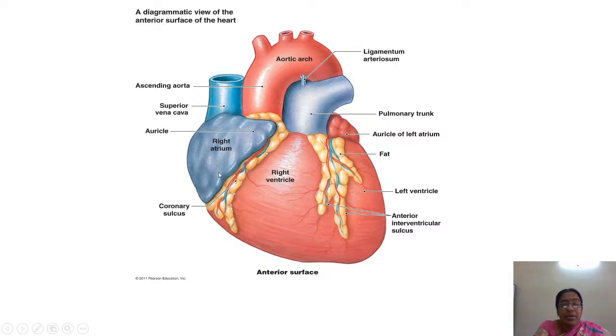You can see the right atrium has a small extension going to the left side. This conical expansion going to the left part is called an ear-like expansion, which is called the auricle. This ear-like expansion goes from right to your left side at the part of your aorta. So this is the aorta, which is at the infundibulum. This is called the auricle, a small ear-like extension extending towards the top of the left side.